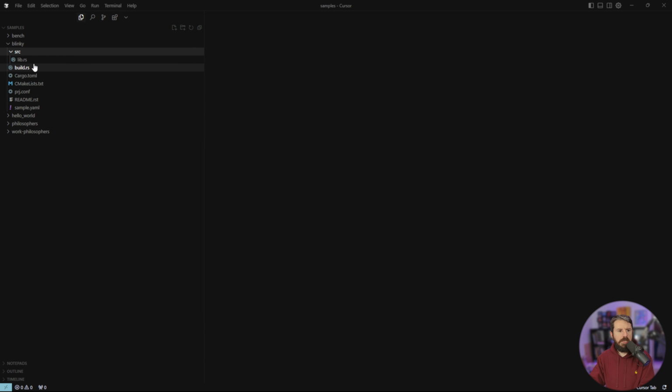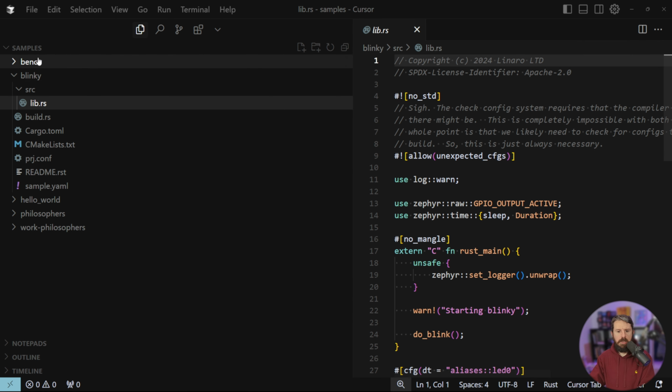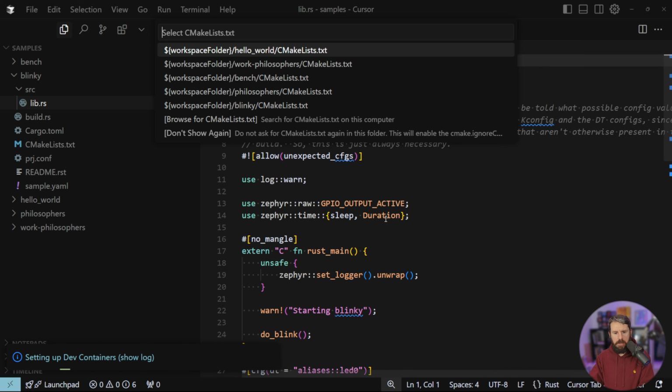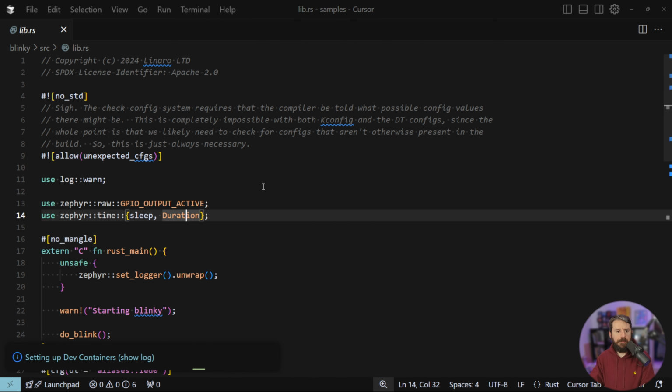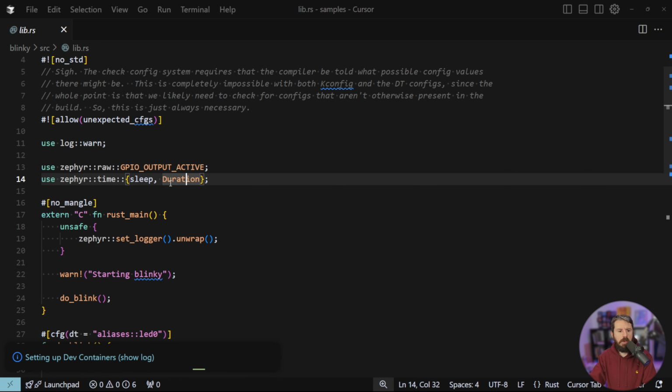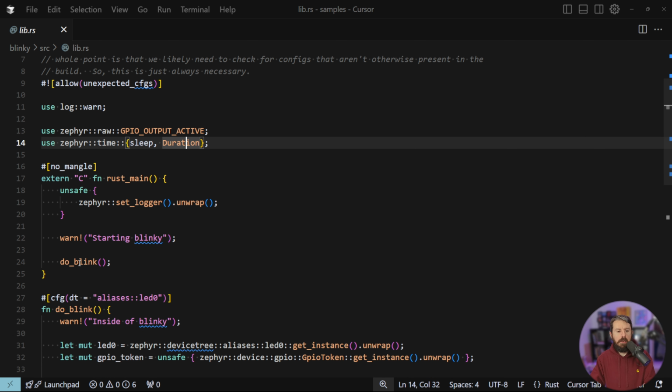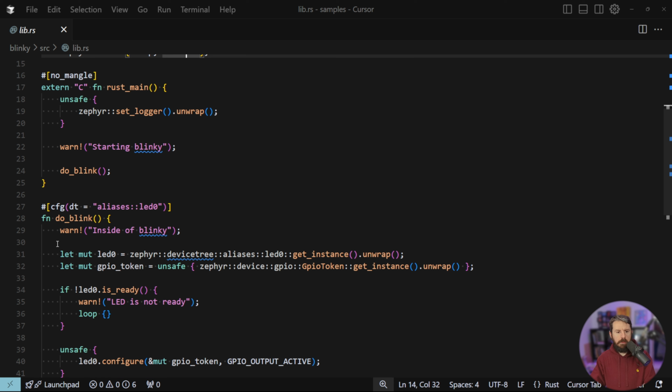So the code for Blinky lives in SRC. And yeah, let's see. So this is Rust code, right? But then it actually does tap into some Zephyr interfaces or Zephyr wrappers, either to interact with loggers or to interact with devices.